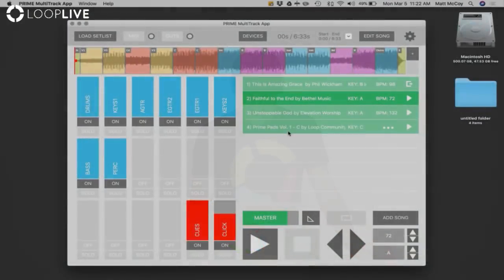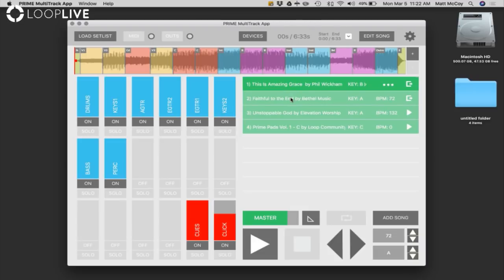This is really cool because I think that this is going to help a lot of you guys as you're leading worship. This is called trigger, all right? And we're going to actually try it with, let's do Faithful to the End, all right? I'm going to turn trigger on. So just click through the options. And let's go ahead and look at Faithful to the End, and let's play it from the outro.